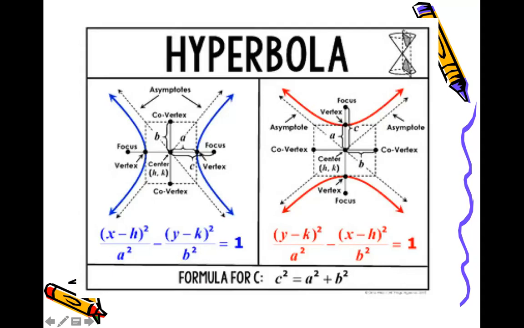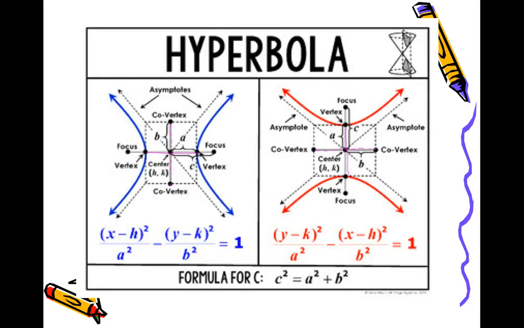So here are two images with some equations. When we graph it, this is what it's generally going to look like. This axis is called the transverse axis, as is this one. The axis that connects what we're calling the co-vertices is called the conjugate axis. B is like the semi-minor axis idea, and A is still like the semi-major axis. It's not called major or minor, but that's the idea of it. A doesn't have to be bigger than B.